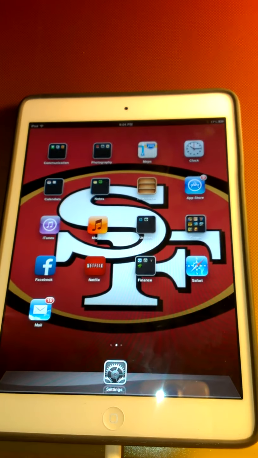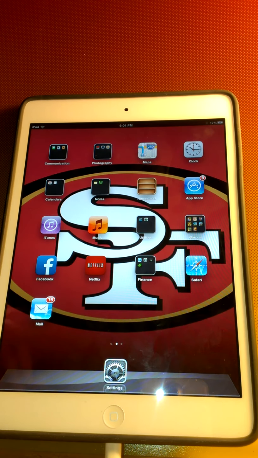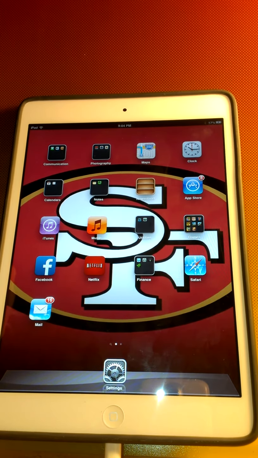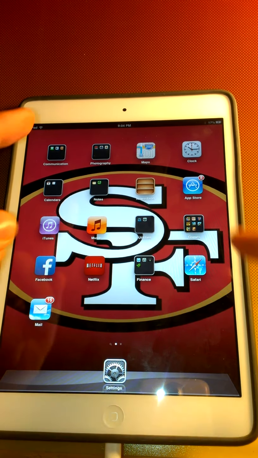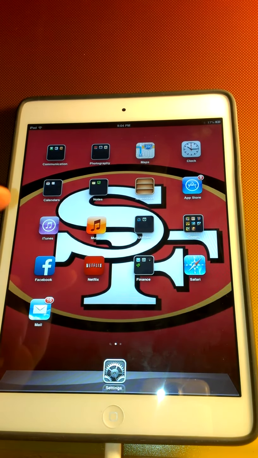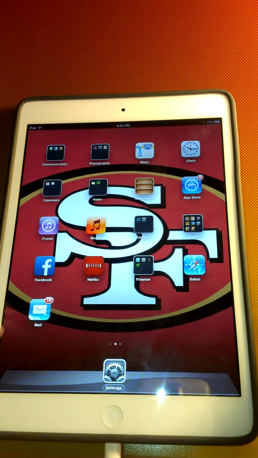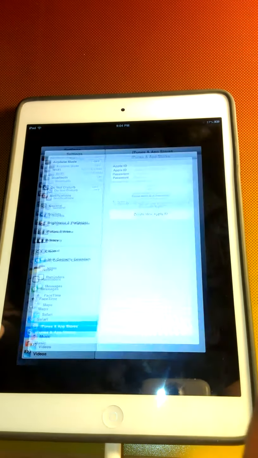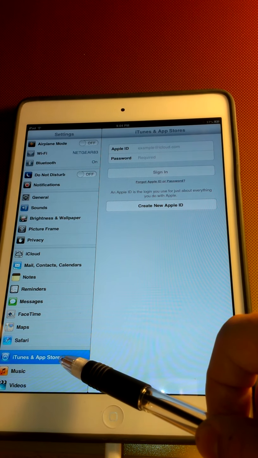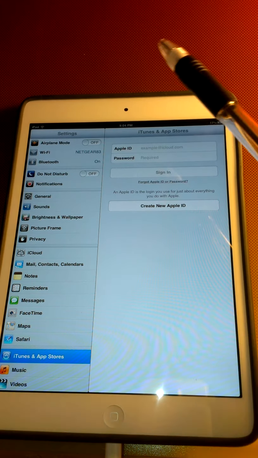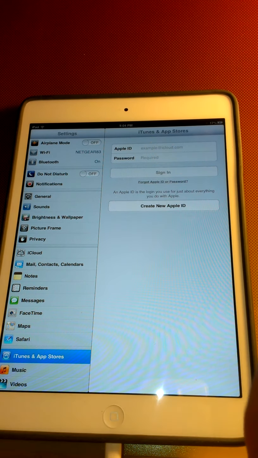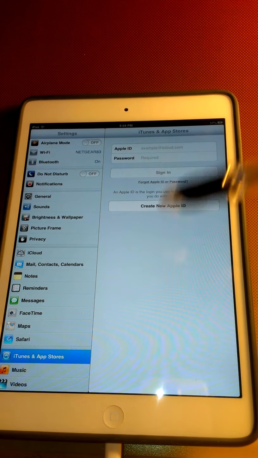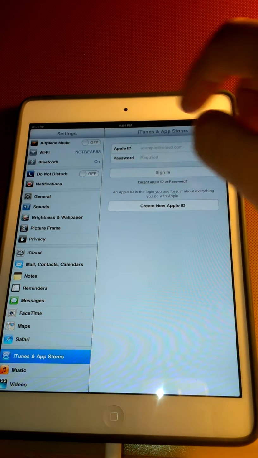Alrighty, so now you've entered your Apple ID and you've got it all set up and you verified it and it said good job, you've got your Apple ID. Now you need to actually put it into the device. So we're almost there. Now that you've verified that email, you're going to go to settings, and you're still in your iTunes and App Store. Now you're going to enter it right here. So again, we've typed it in a bunch of times now, so hopefully you remember. Apple ID is your email.